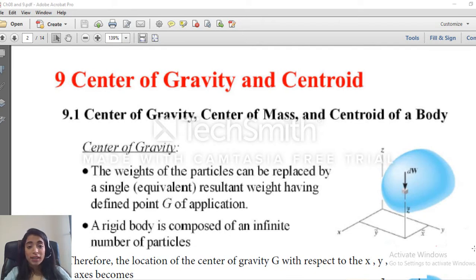I will start basically in this chapter by the proof. So we'll start by how to prove the equations of the location of centroid, and then I will solve some two problems on how to find the centroid for regular shape. Basically, guys, you should know that the first part of this chapter is applicable for regular and irregular shape. However, guys, we will stick to the regular shape in the problems, but I will prove how to find the centroid for any shape. Let's do it.